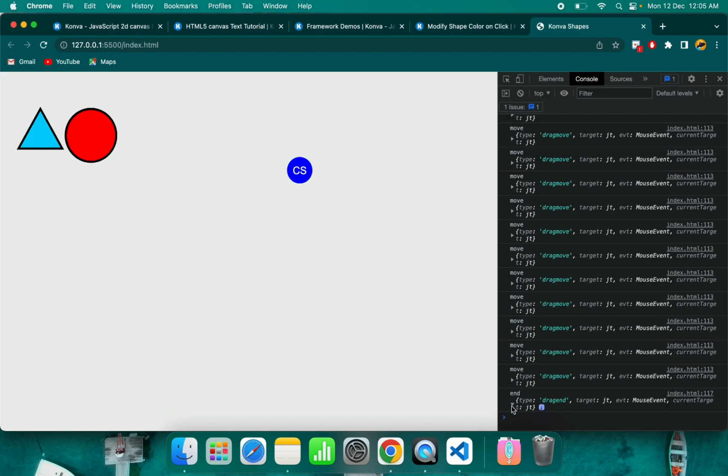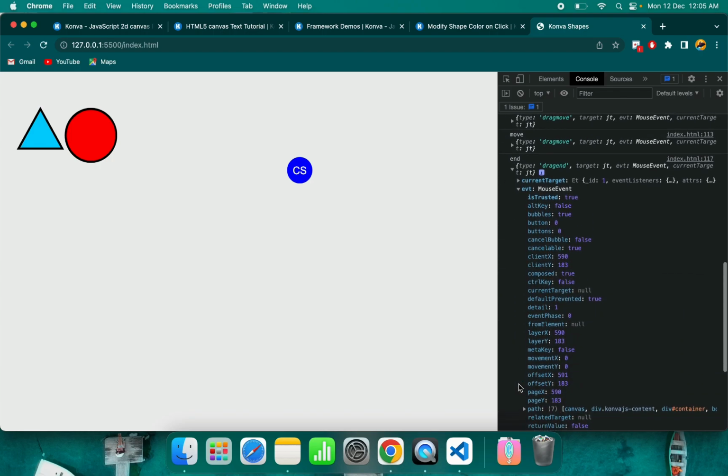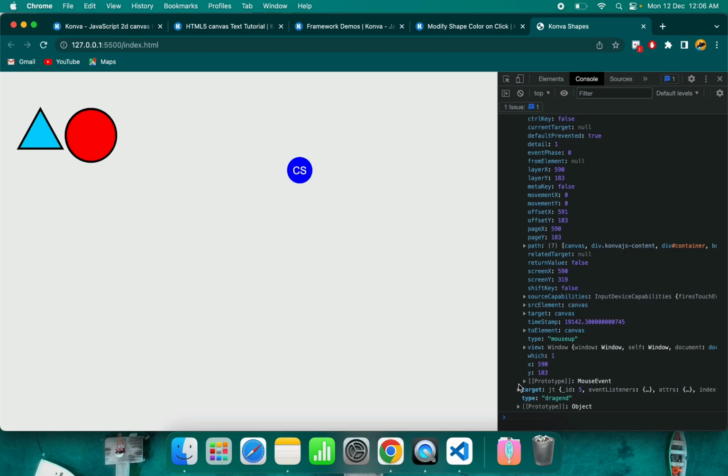So in the drag end event, let's open it. You can see it is the same as what I just explained, and these are all the things you can access over here. So from 609 we have moved to 590 in the x direction.